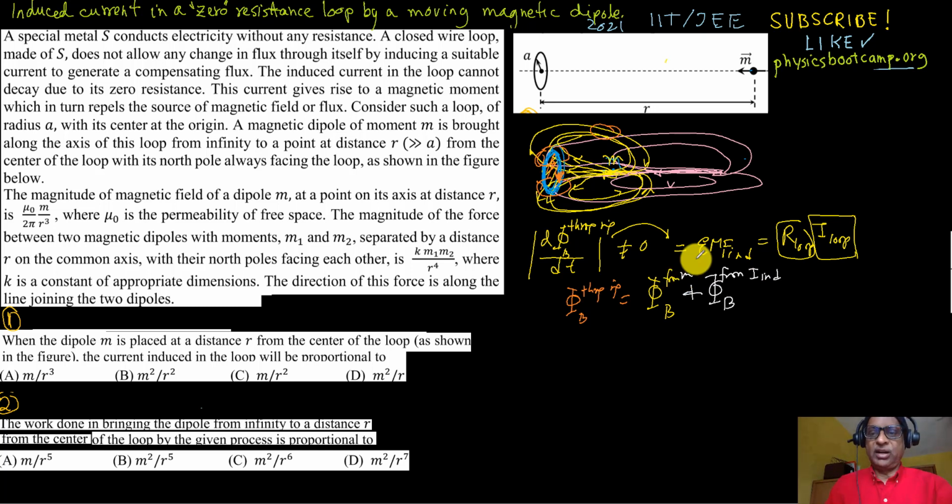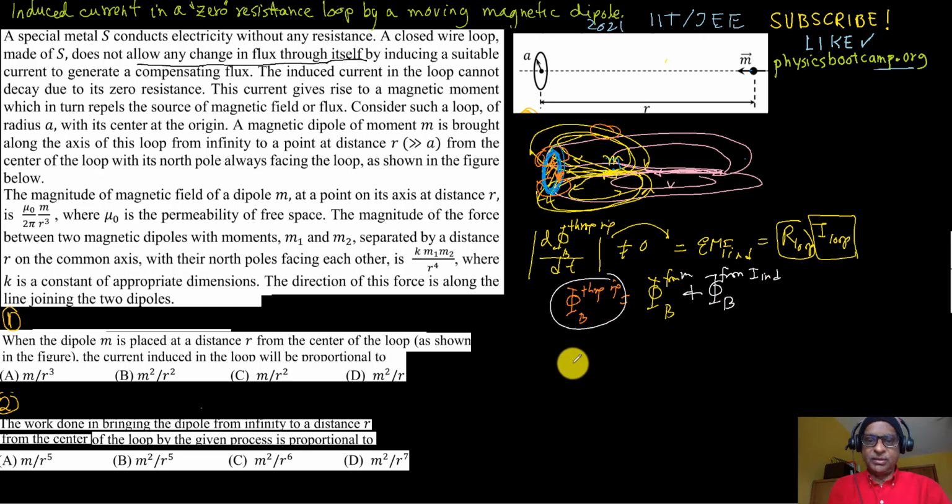And it says that the current gives rise to a magnetic moment. But a closed loop wire does not allow any change in the flux through it. So this total is 0. It says this total is 0.